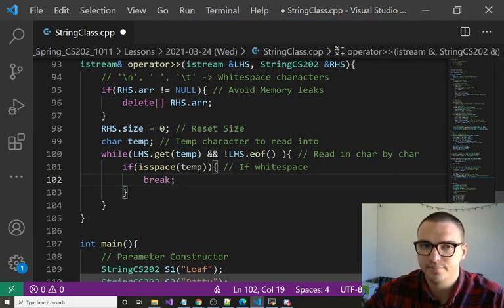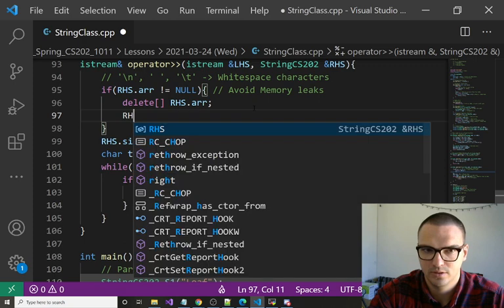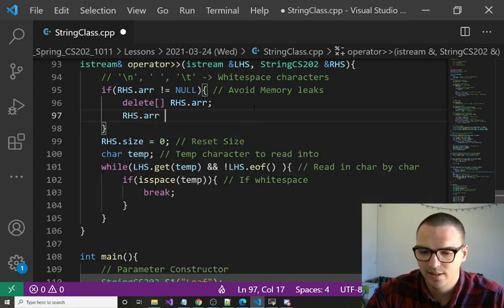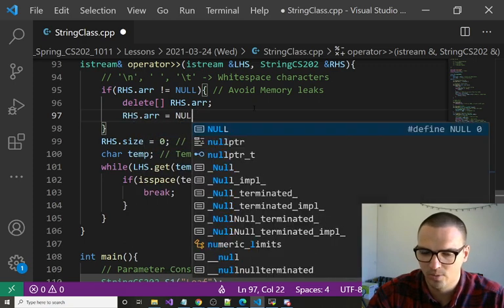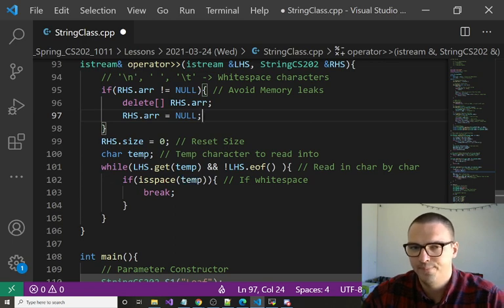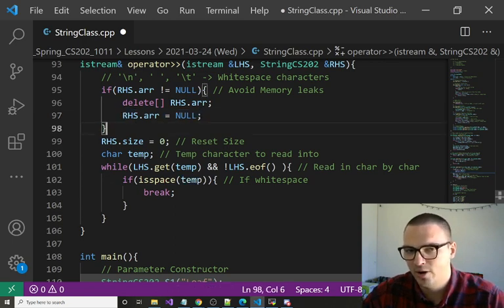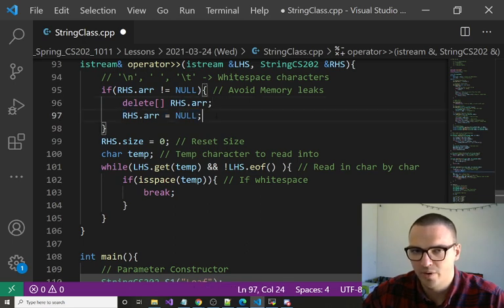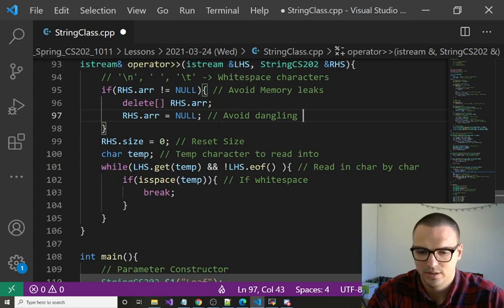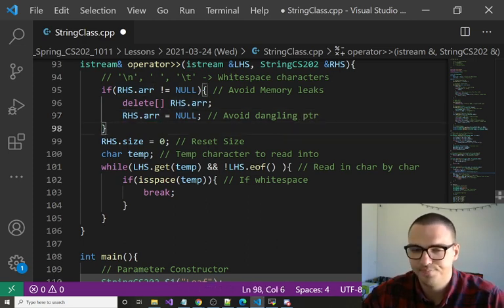Break. Let's also assign this array to null. I kind of went out of order there, but I forgot to do that, and I always tell you guys to do this. It's important. So make sure we avoid a dangling pointer there, because I will be calling delete on this thing multiple times.